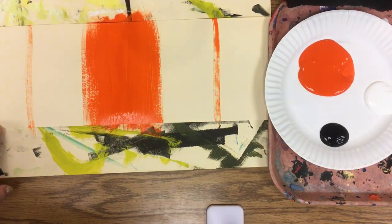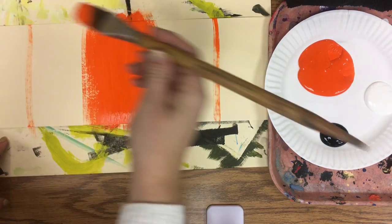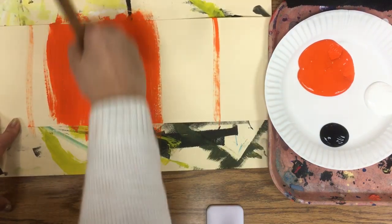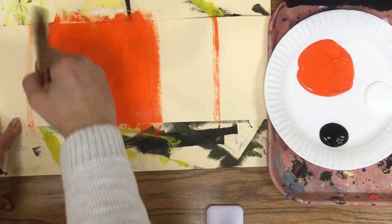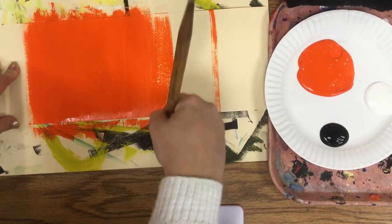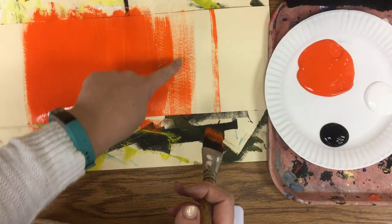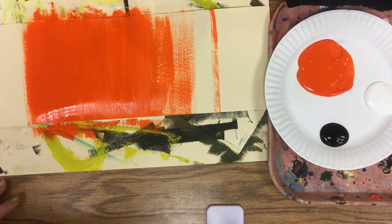Take the hue out pretty far so that it's covering most of the tag board. Take another big scoop and paint out pretty far. If you notice that your brush is starting to leave little white areas in between your paint — I call them waffles — that means your paintbrush is too dry.